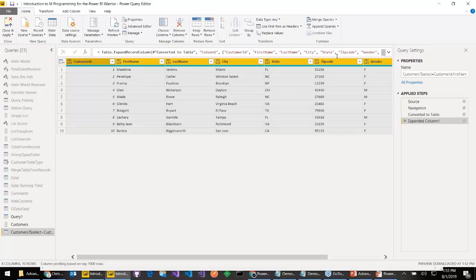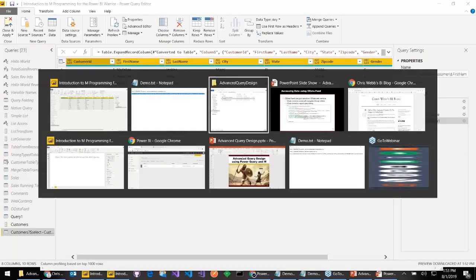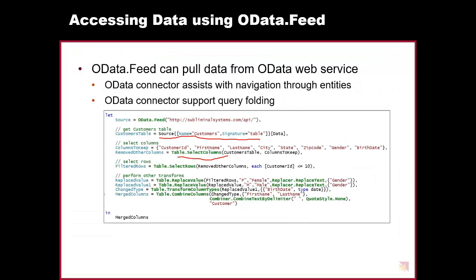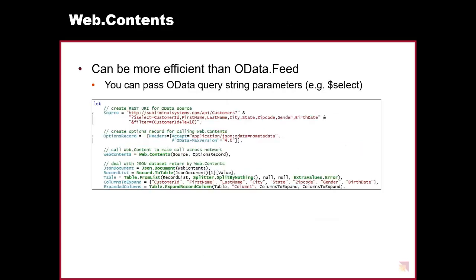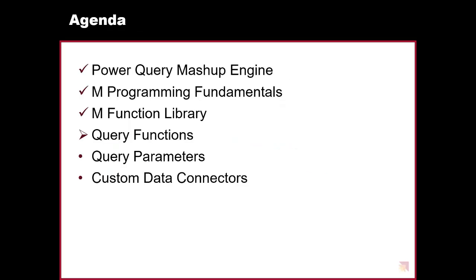But, in general, what people find is that the OData approach is more metadata driven and can do things like query folding, but it might have extra calls. And so, going with web contents, while there was a lot of extra stuff I had to do, might give you better performance just because of the need to only call the data source once and ask for exactly the data that you need inside there.